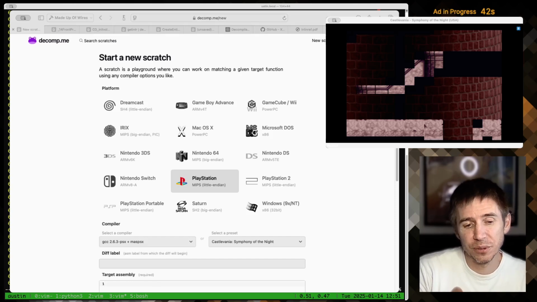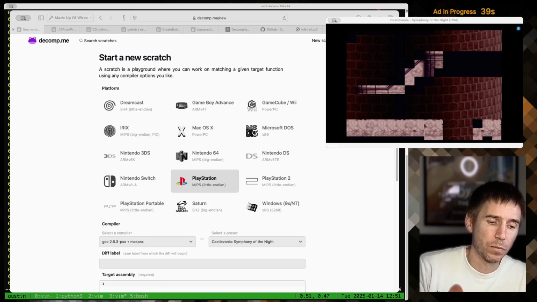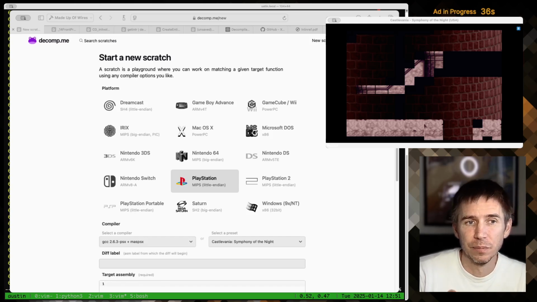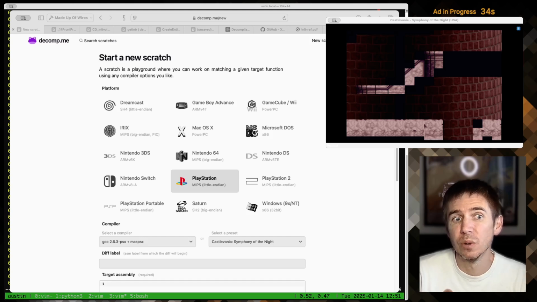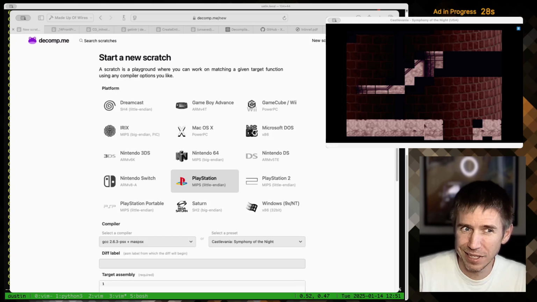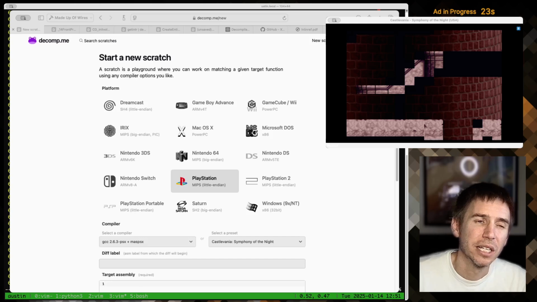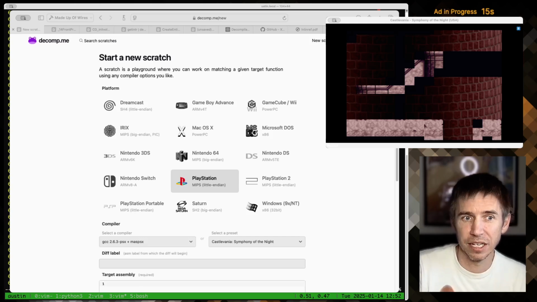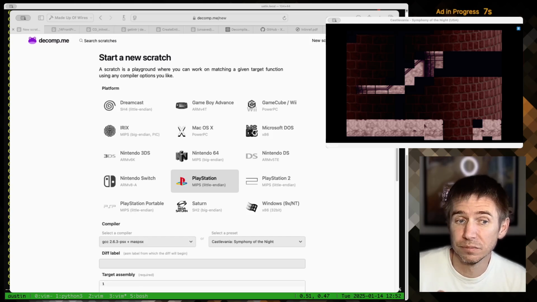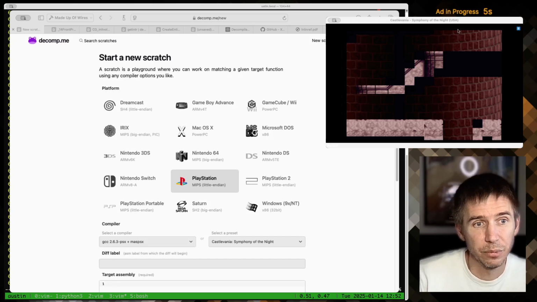So for Soten decomp specifically, we can kind of piecemeal the SDK back together and do one function at a time. The way SozuD's project is working, from what I can tell, is you need to decompile an object at a time. And for libcd, there is maybe 10 or 12 functions that go into this particular object, called BIOS within the libcd library.